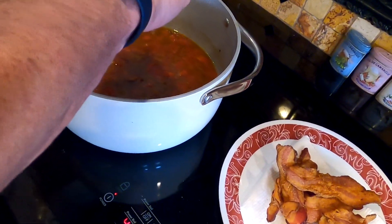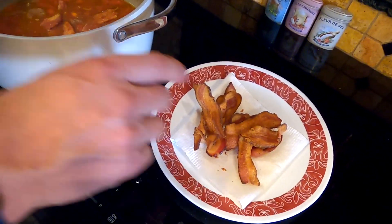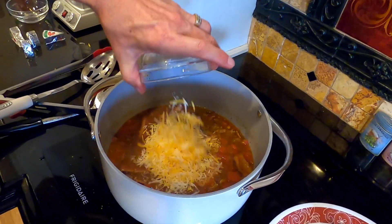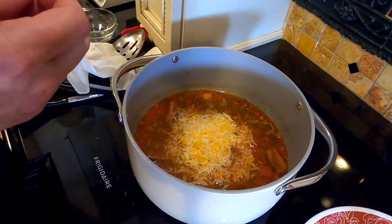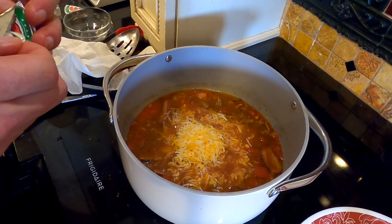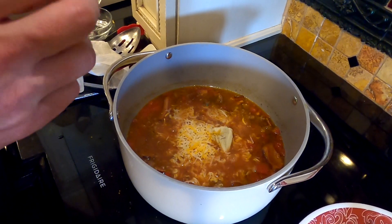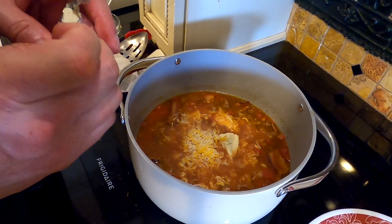It's shrunk up a lot but there's a lot of liquid, so we need to strain it off on a paper towel. As it cools it'll get more crispy. Some people like their bacon less cooked, some like it super crispy — this is a soup and it calls for bacon bits so we want it crispy. We're going to crumble it up and put it in. Now we've got the shredded cheese — we're basically going to push this in and stir it until it melts. The Laughing Cow wedge is a big chunk but it's a soft cheese, so it'll melt pretty quick. We just stir until it melts, and then we're done. Voila.